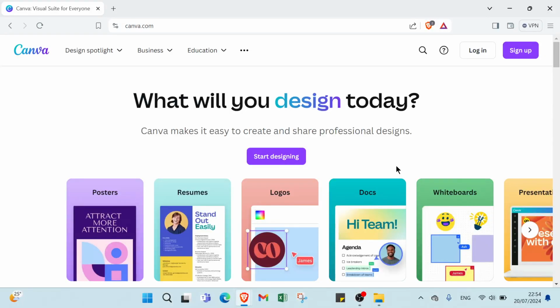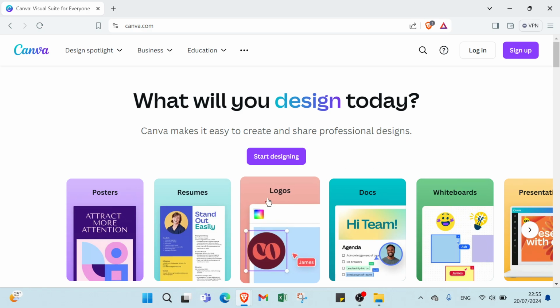How to create a digital business card in Canva. Here is a concise guide on how to create a digital business card using a popular tool, Canva, in just a few minutes. Creating a digital business card can be a great way to share your contact information easily and efficiently. Here is a step-by-step guide.